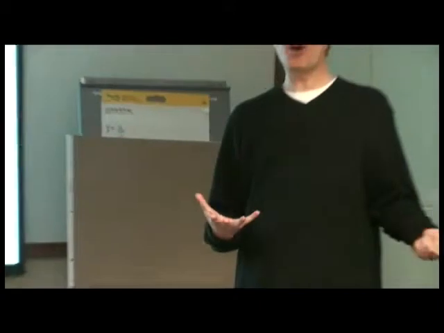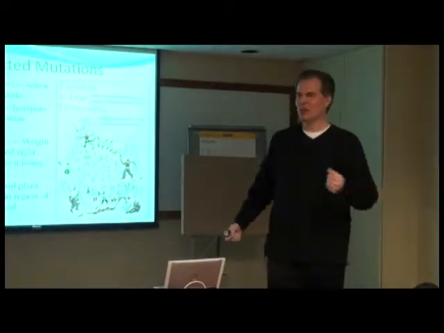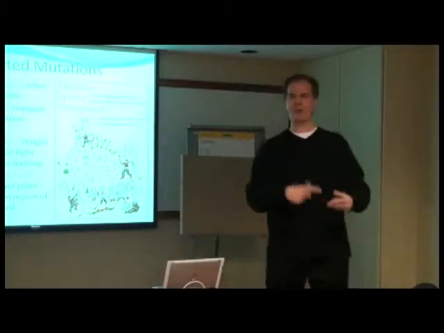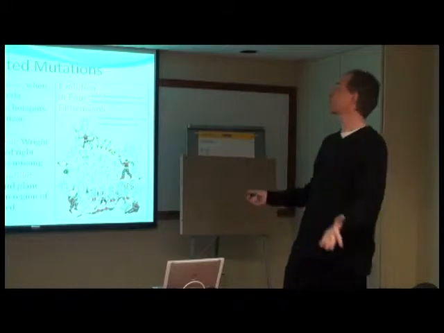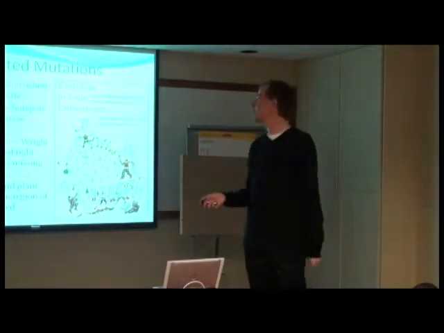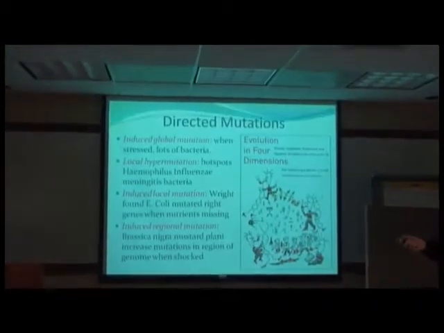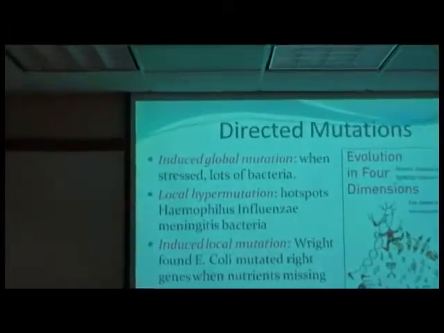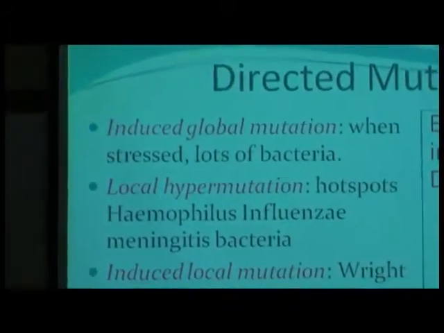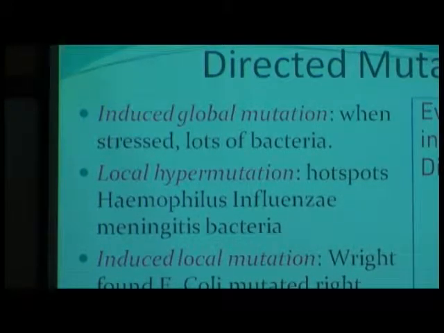Makes sense. Biologically, you'd think that would be possible. And I remember arguing with friends, in the early 80s, God, there must be a way for ordinary natural selection to give rise to much more directed natural selection. Well, fortunately, it's been found in spades, and it's been found in at least 4 different kinds. The simplest one is when an organism is stressed, you increase the overall mutation rate. Lots of bacteria have this behavior. A slightly more interesting one is that certain regions of the genome have a much higher mutation rate than other regions.